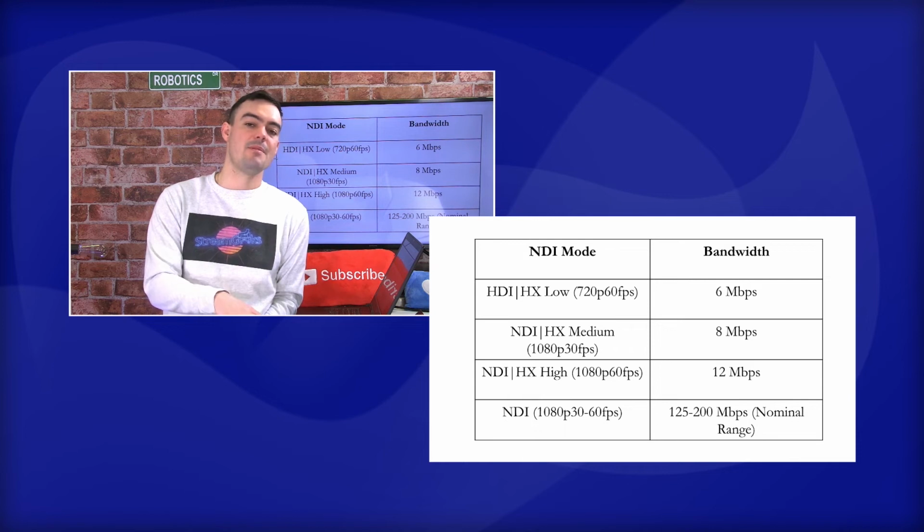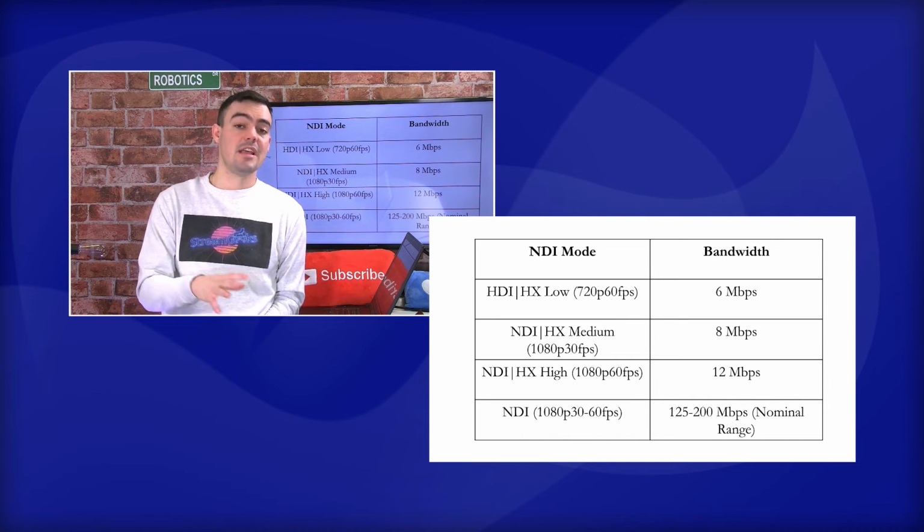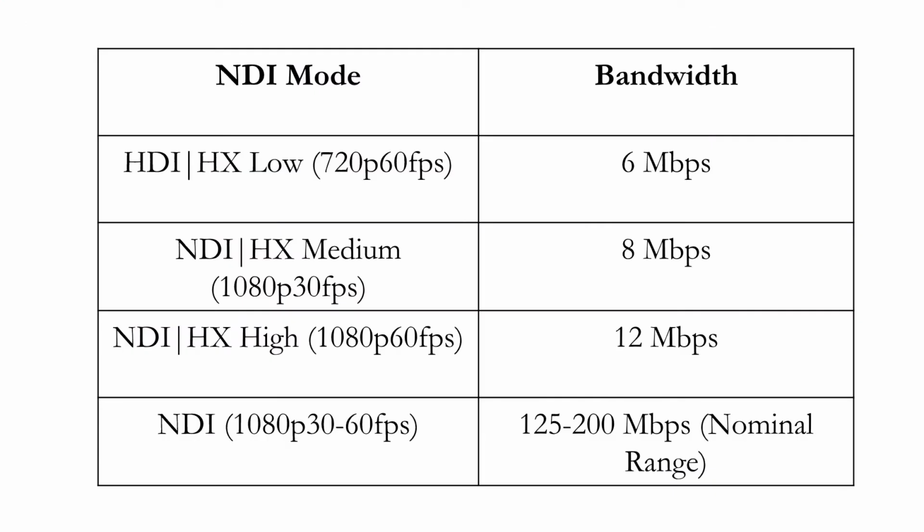Now, that gives you an overview of what's happening on the internet, Facebook, YouTube, streaming out to the world, but we're focusing today on IP-based video production, which is happening on your LAN, your local area network, inside your church. Now, let's take a look at this chart here, the NDI bandwidth. There's two different NDI modes. We have NDI, which is an IP-based video production protocol, which is available in full NDI and NDI-HX, which stands for high efficiency. NDI is considered a full bandwidth compression version, which can take a 3G SDI, 1080p at 60 frames a second, fully uncompressed video signal and compress it down to 125 to 200 megabits per second without producing any noticeable digital artifacting. And this type of compression is what makes IP video production possible.